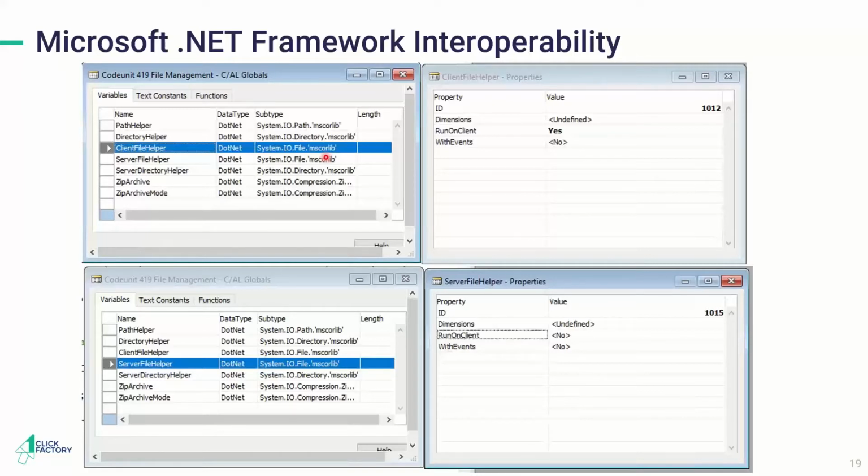So for example, you have a file on the desktop of your computer, you run a web client on your computer, and NAV can see it and upload it, rename it, change the contents without confirmation from you on your computer. And with run on client false, even if you are running the Windows client on your computer, this .NET is running on the server side. It cannot reach any file on your computer, only files which are currently on the server.